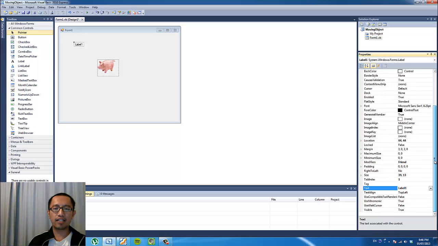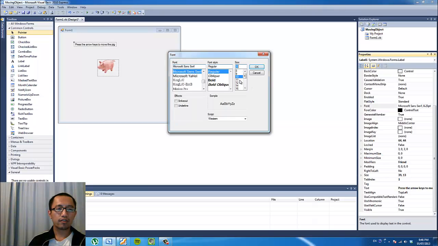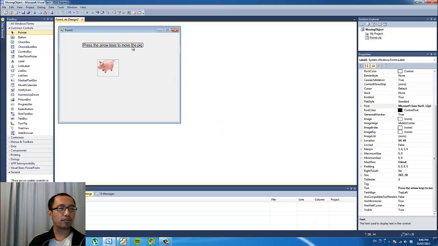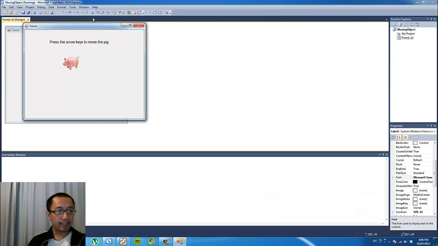The label says, press the arrow keys to move the pig. Make it a bit bigger, just so that the user knows what to do in your program. Obviously it's not going to do anything right now.